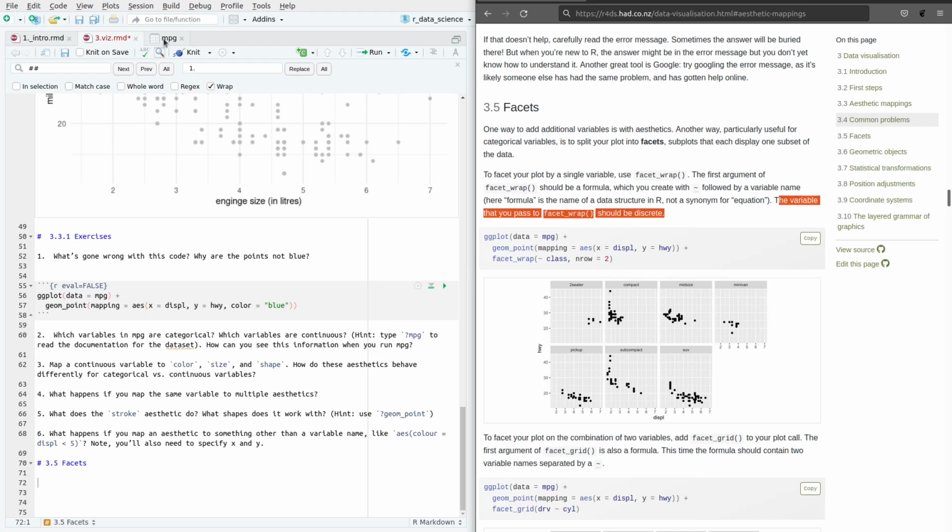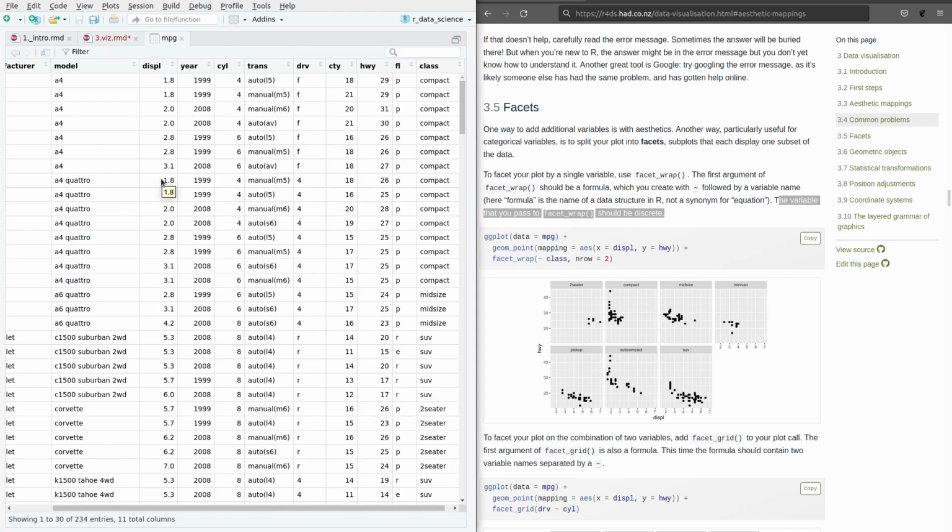What are discrete values here? So for example, the year is a continuous variable, or the engine size is a continuous variable, because it can basically take any value from like 1 to a few thousand if you think about a giant ship or something like that, and it can also take all of the values in between.